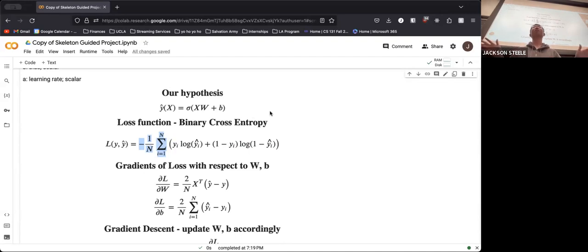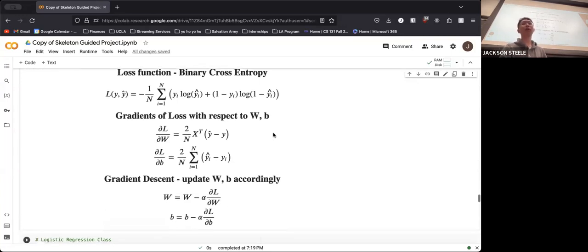Is that fair enough so far? Cool. So given we have this wonderful loss function, if this loss function is going to be making our model better, how can we make our loss function better? Because in theory, if we have a better loss function, we can train our model better. And the way that we can make our loss function better is through these formulas down here. And this is talking regarding gradients of loss and gradient descent.